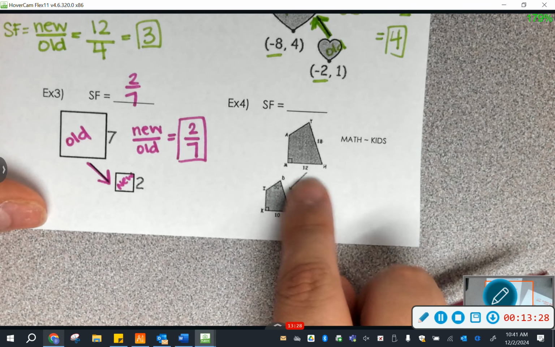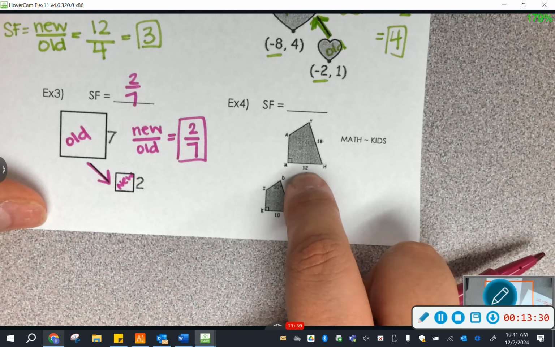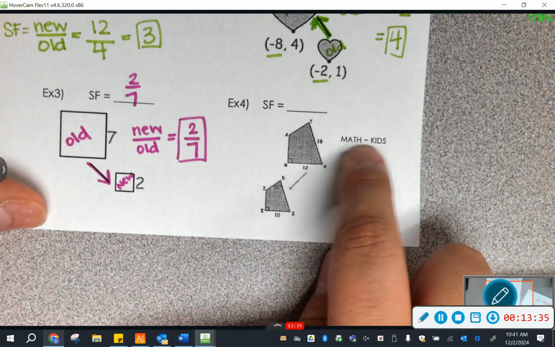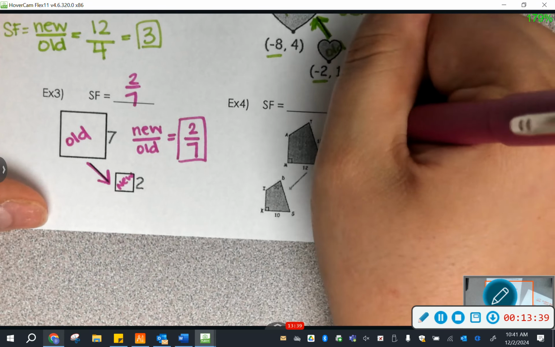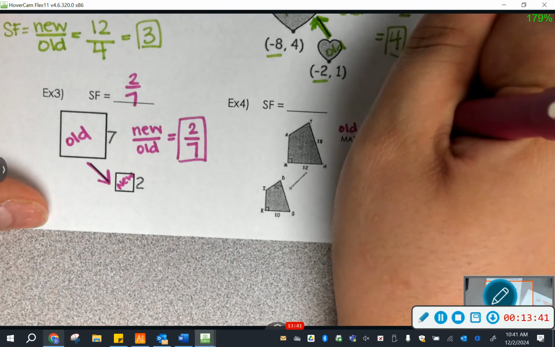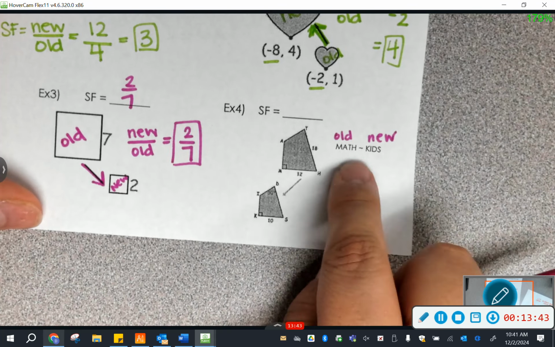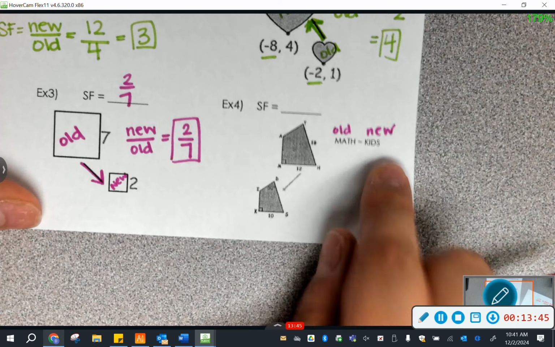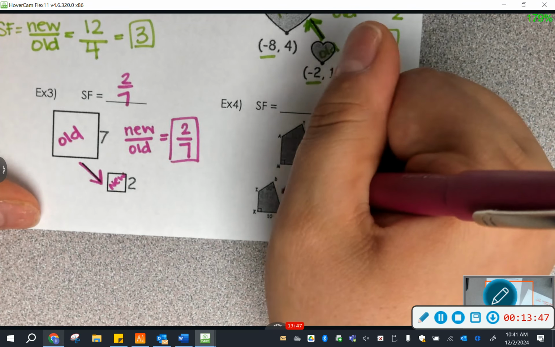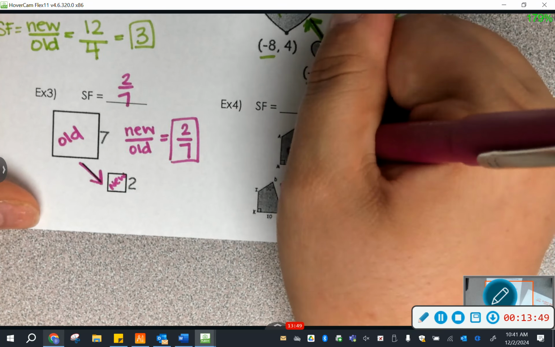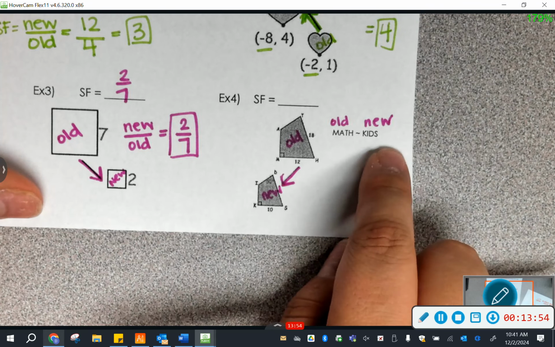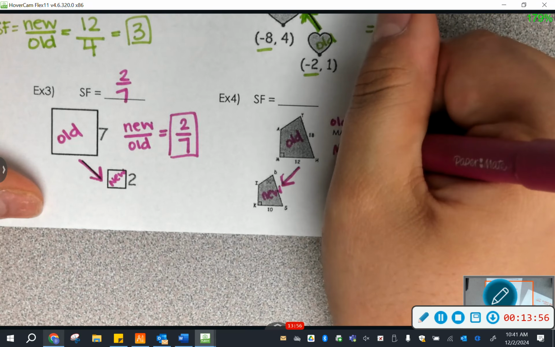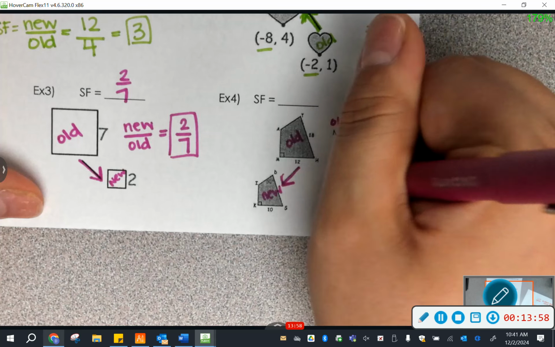Oh, real quick. I know it has it, but what if it didn't have an arrow? Do you see how it has this saying? Your old always comes first, then your new. If it has a saying, it's old and new. This one does have an arrow though, so we know old and new. If you have a similarity statement, you can still do your chart. Remember before the break we did our charts?